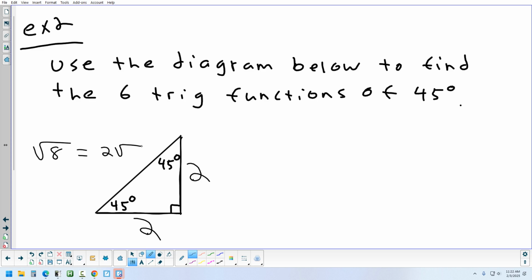2 square roots of 2. Now, because we didn't pick the smallest side we could have for the legs, we're going to have to reduce every problem. Okay, they're all going to reduce. 2's are going to cancel everywhere. If you had picked a 1 and a 1, the hypotenuse would have been smaller, and you wouldn't have had that. But we can work with that. That's fine. All right, now we have to work with a 45-degree angle. Which 45-degree angle do we have to use? It doesn't matter. You can let either one be your point of reference for the problem. Let's use the one in the lower left.